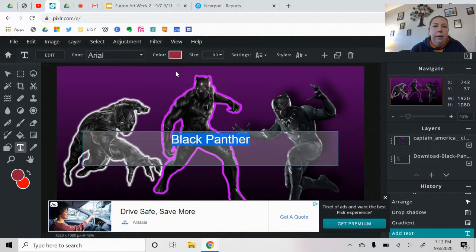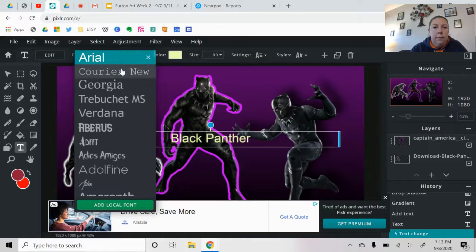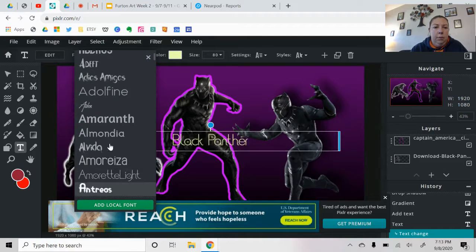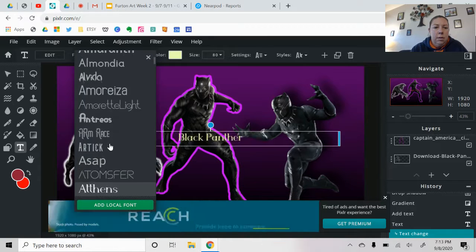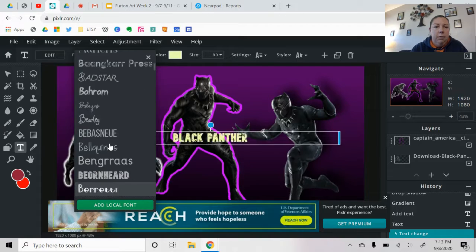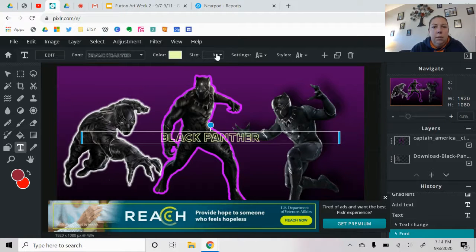So that color does not go. Let's get something a little brighter looking. Let's change this font to something actiony. Actiony is totally a word today. I'm looking for something you might see on the movie cover. I might have to look through this. I'm just using my arrow keys to scroll through this. That one's not bad. Let's see what we can do. Let's make it a lot bigger.